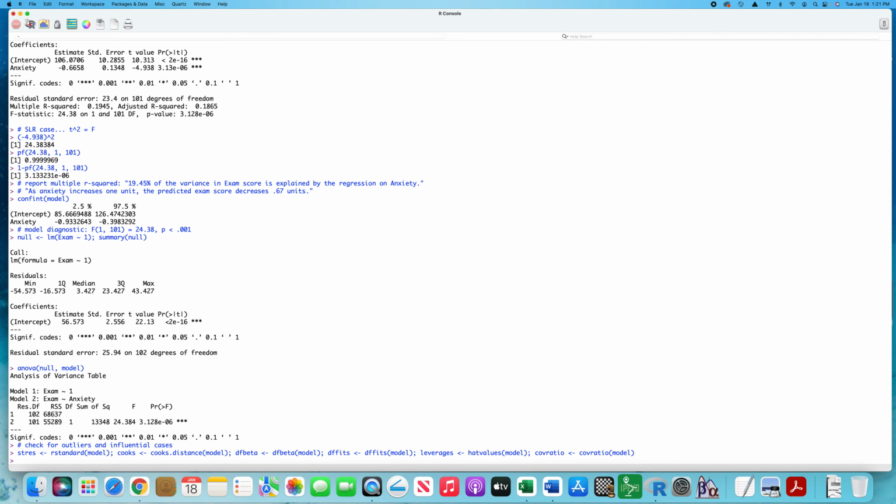Now, what I would like to do is create a new data set here, a new data frame with anxiety, which is my X predictor, exam, and then I want these values.